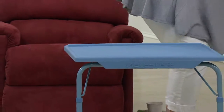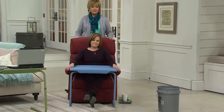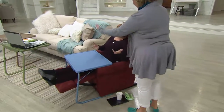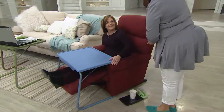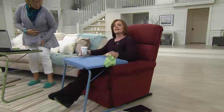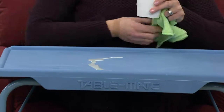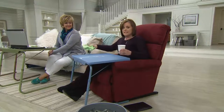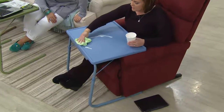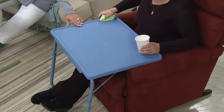I'd love for you to sit down in this lovely recliner since you're a little bit sick today. If you're feeling a little under the weather like Diana and you just want to get in your most comfy chair in the house, slide your table mate up to your tummy, put your feet up, and then your husband will come in and bring you some nice chicken soup, your favorite magazine, or maybe a little cough drop. Speaking of chicken soup — let's say you were sitting in your favorite recliner and you were to spill something. This has been designed with a lip. That lip is to help keep things from rolling off, and it makes for easy cleanup. What's on here is not going all over your living room floor. You grab your microfiber or paper towels and you clean it right up.